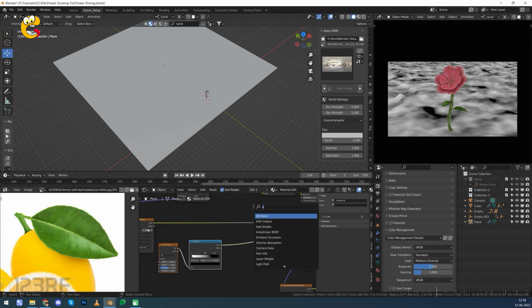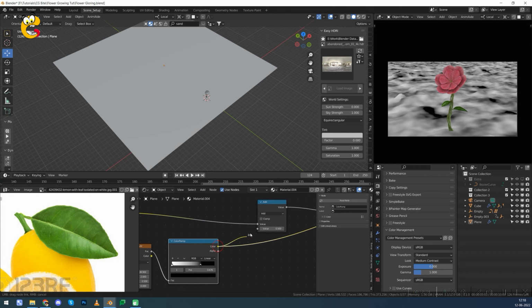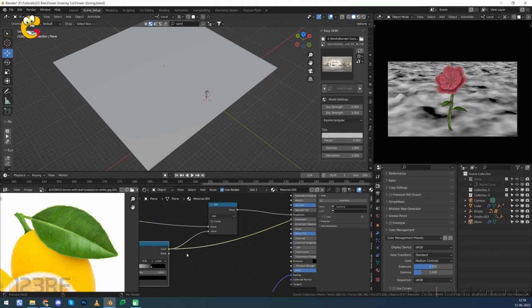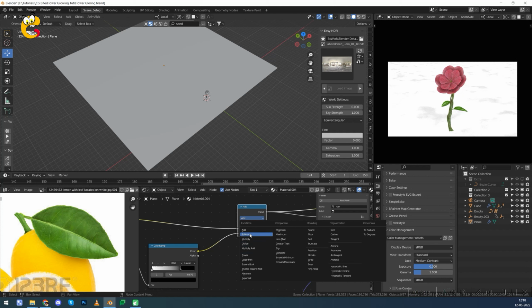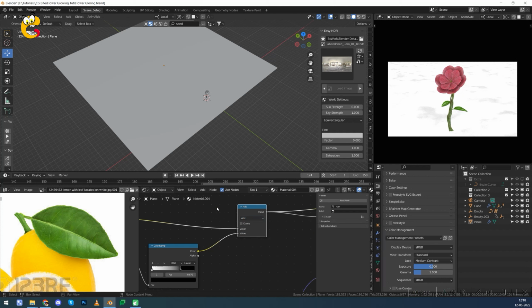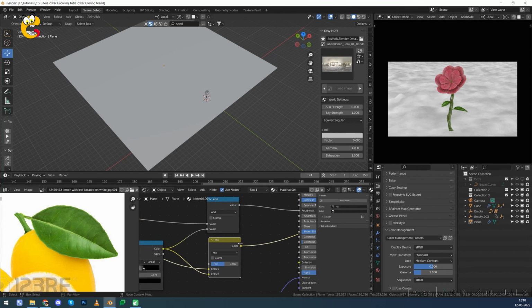Now we can create a math node and plug this to this, and look how it will look. Just check. Or sorry, we can use a mix RGB node instead of the math node. So in mix we can, yeah, this is okay.